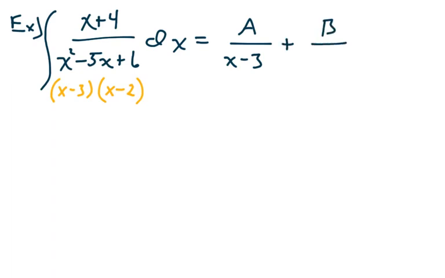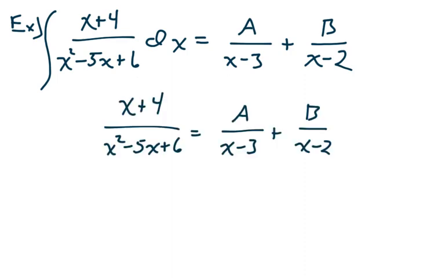Now, as you can see, the numerator is yet to be determined. The numerator is unknown, so we can call it A and we can call it B. By the way, it wouldn't matter what order you put these factors in. It wouldn't matter which ones with A and which ones with B. We're still going to end up with two fractions that are decomposed. Now, our goal is to find A and B, so what we want to do now is start thinking like this is algebra, and what that means is we're going to want to multiply both sides of this equation by the LCD.